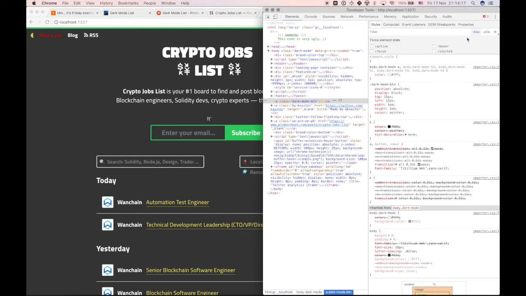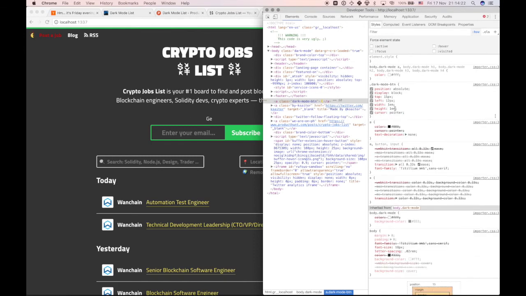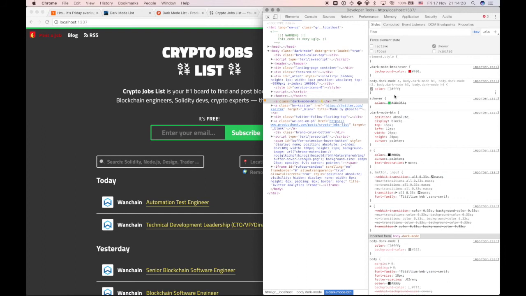And if I hover over, what happens? Not sexy. So maybe we want to do 20 pixels by 20 pixels. So when it's hovered over, is it blocked? Yes, it's blocked. Actually, what I want is top 3 pixels.